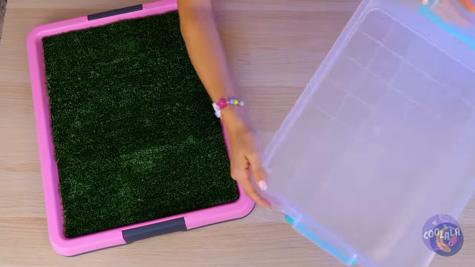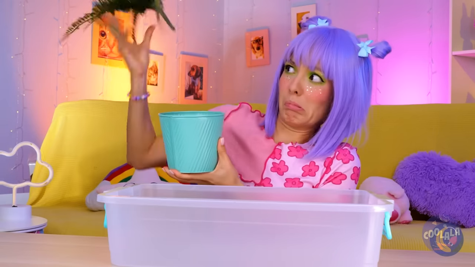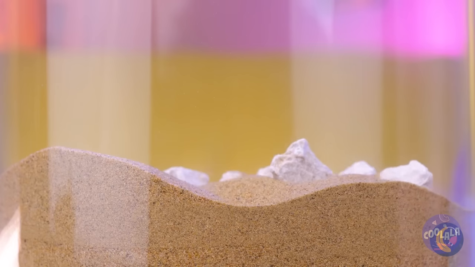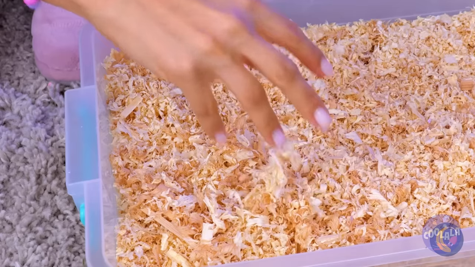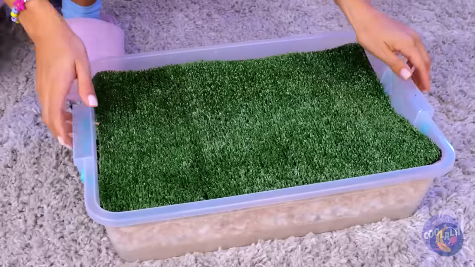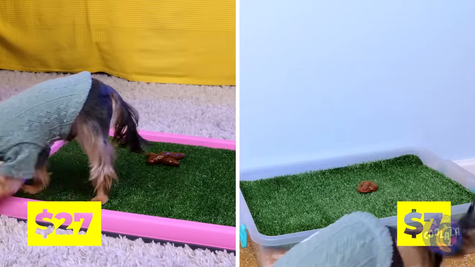But maybe a nice plastic bin is all you need. Just fill it up with some sand. Maybe some rocks and wood shavings, too. Now roll out a patch of artificial grass. Stick it in a corner and let your puppy enjoy needing to go.